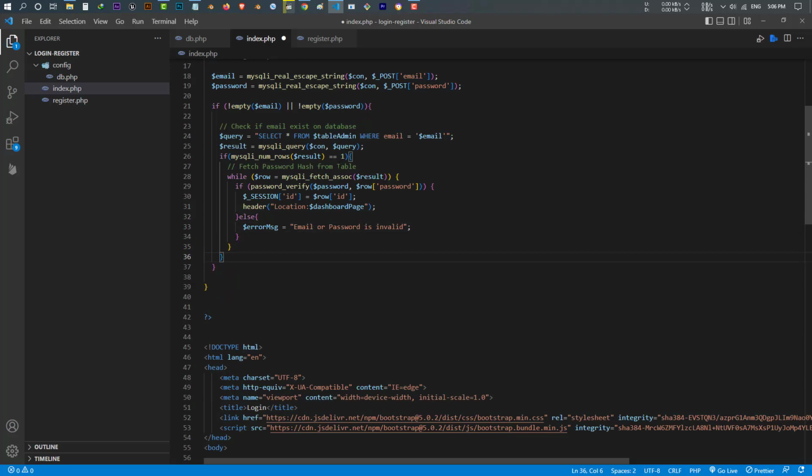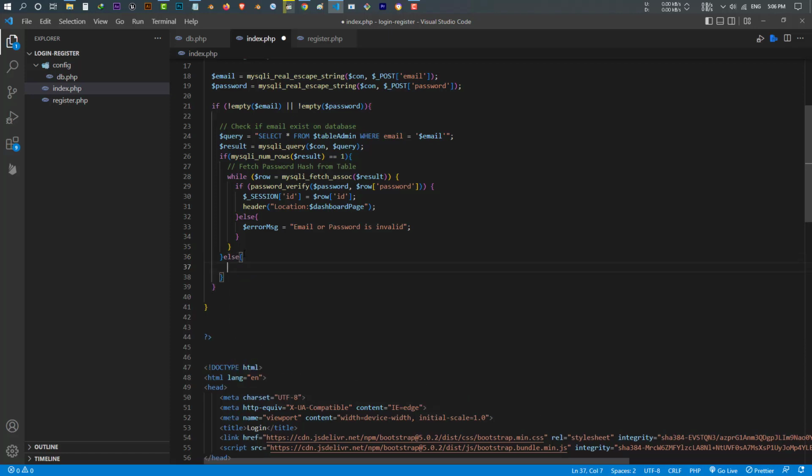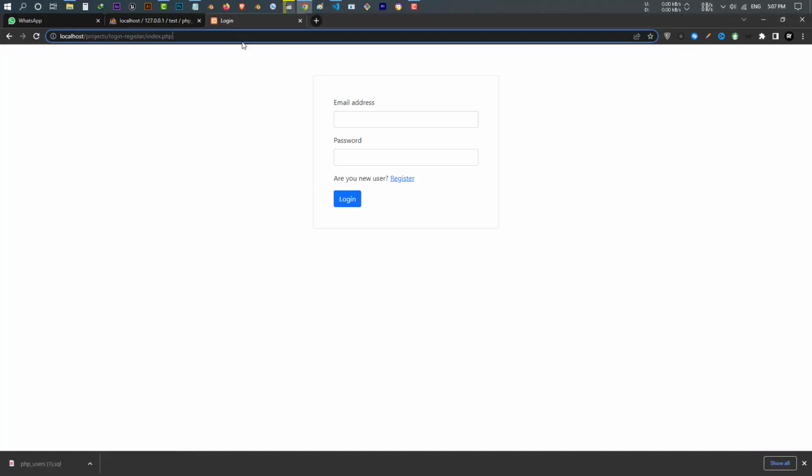And we come here, and from here we can see if the user exists or not. If the user does not exist, we print no user found with this email. If this is not 1, this is 0, which means this user does not exist. Okay, that's enough. Let's save and see if the login works or not.